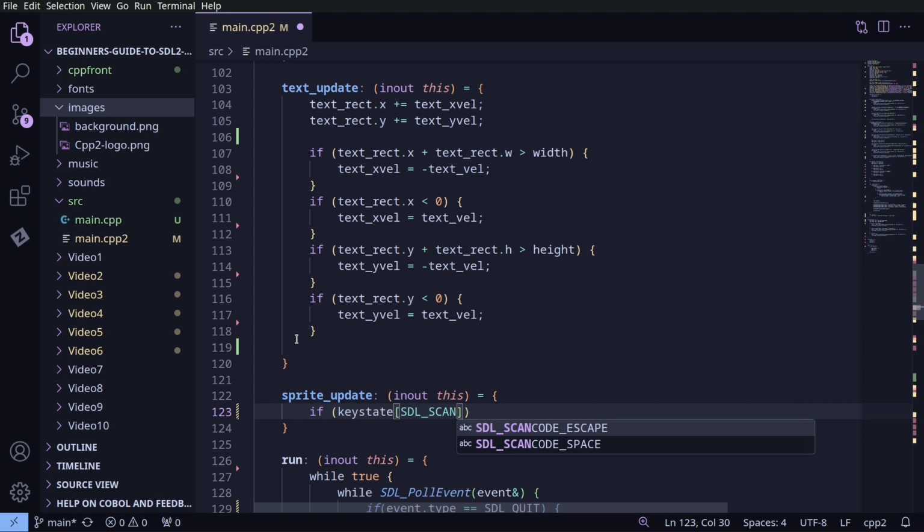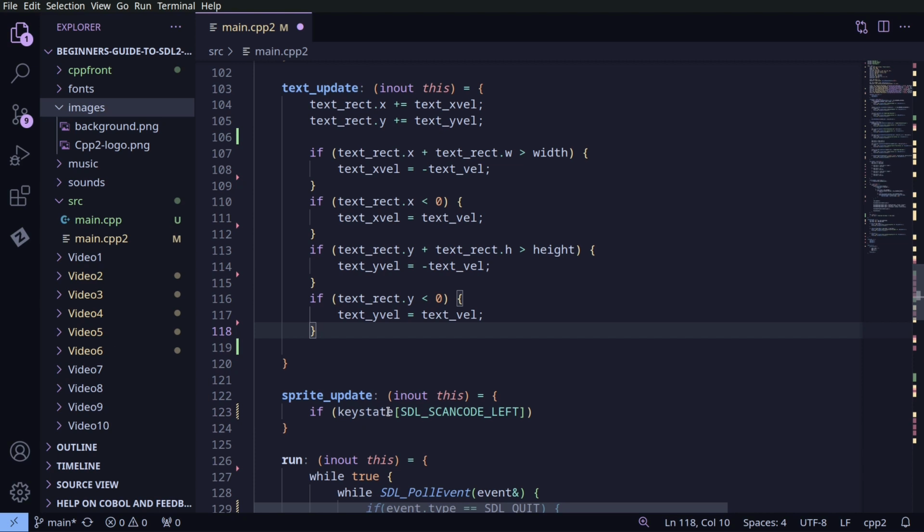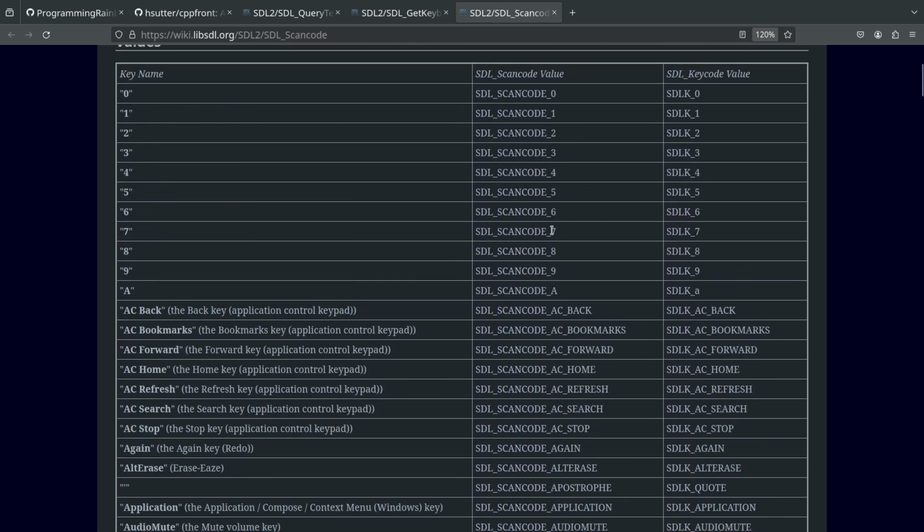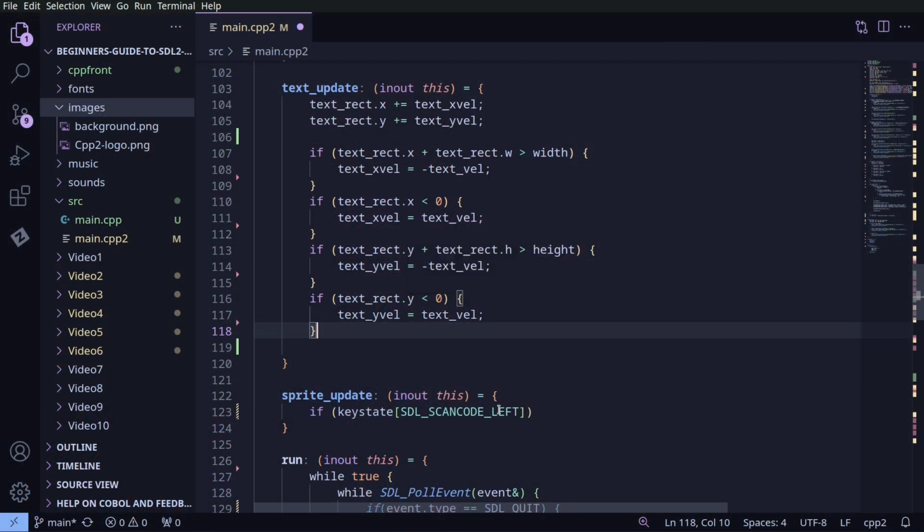Oh, come on. Yes, that's what I want. So now if we want to check if we're moving left, there is one that's just called left, and that's going to be the left. Sorry, we're not checking if we're moving left. We're checking if the left arrow key is pressed down. So this is an array of the entire keyboard, and the way that we index into it is with the enum of the scan codes. These scan codes are enums. So the scan code equals whatever key it says. So this is equivalent to whatever the number of the left key is.